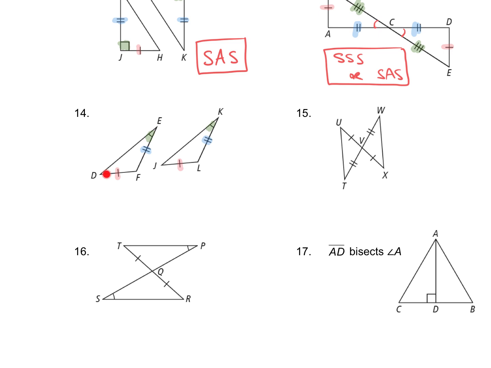So the question here is we have 2 sides. Is this the included angle? Well, the included angle is going to be between the 2 sides. So it's going to be where your 2 sides meet. So angle F actually is the included angle, not angle E. So had angle F been marked congruent, we would have side, angle, side, but because it's not, we would say not enough information.